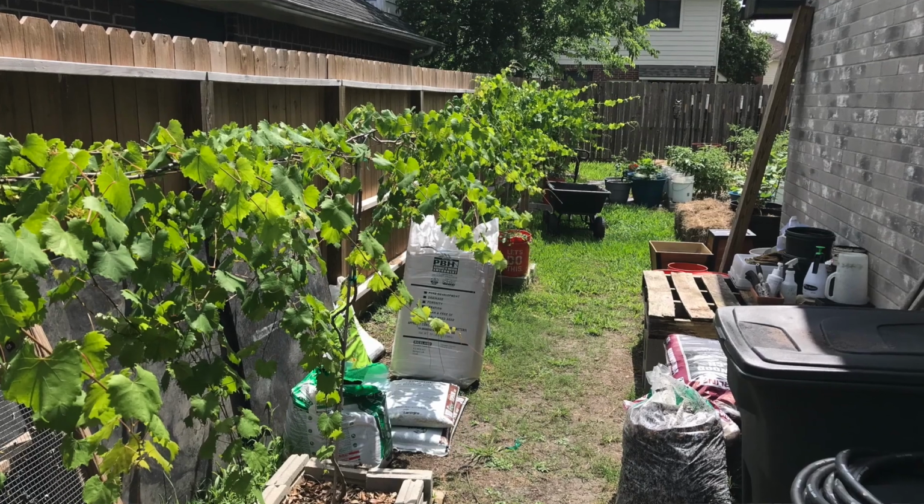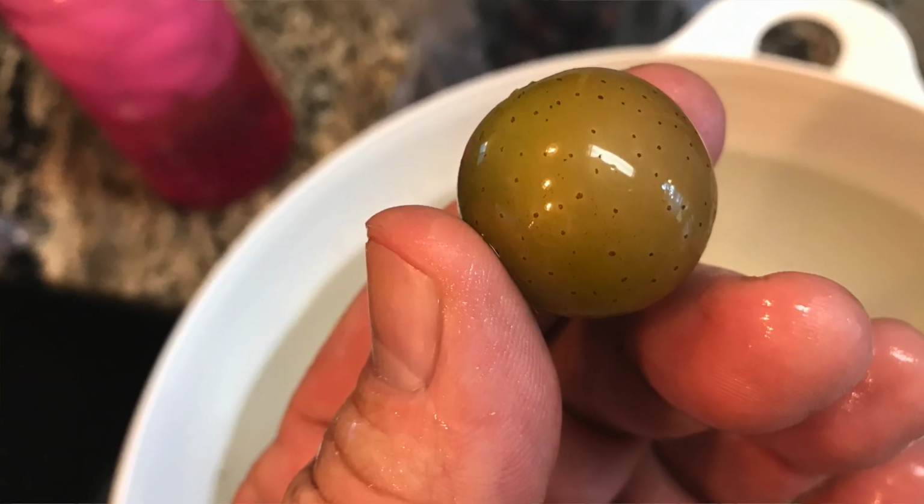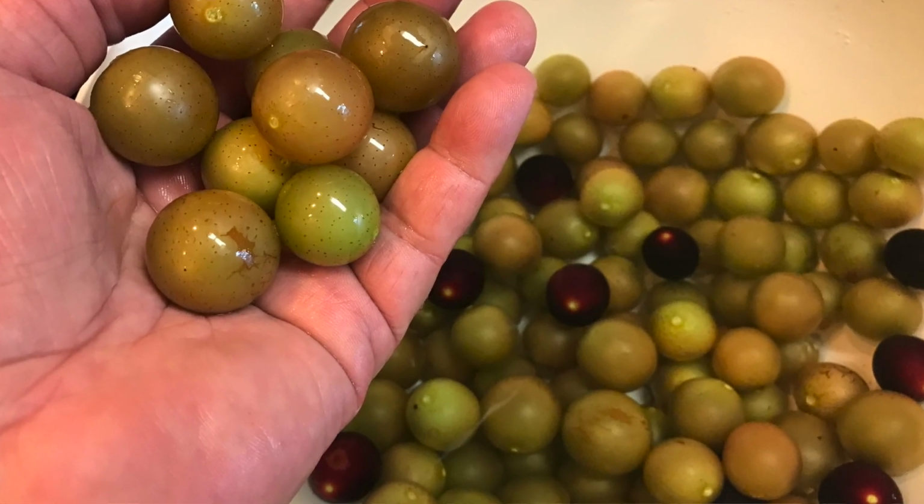The problem with muscadines is they don't ripen all at once, and so you've got to harvest them and store them somehow, and I'm storing mine in the freezer. The benefit of storing them in the freezer is that the tough skin of the grape, as the grape freezes, the inside expands and breaks that skin. So when you thaw them out, you've already got a head start on breaking that. It's not so hard to crush those grapes and to get the juice out. So freezing is a good way to crack that skin.